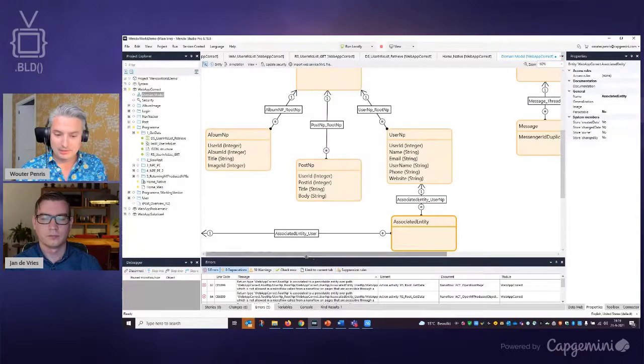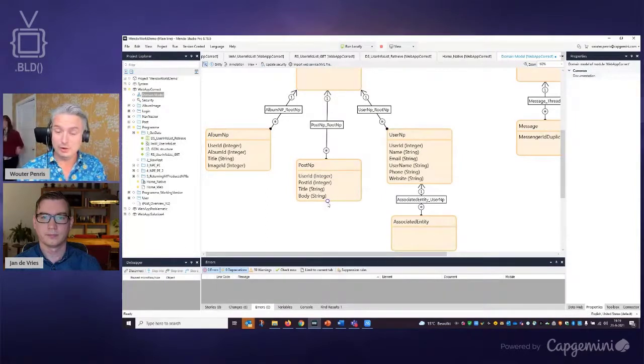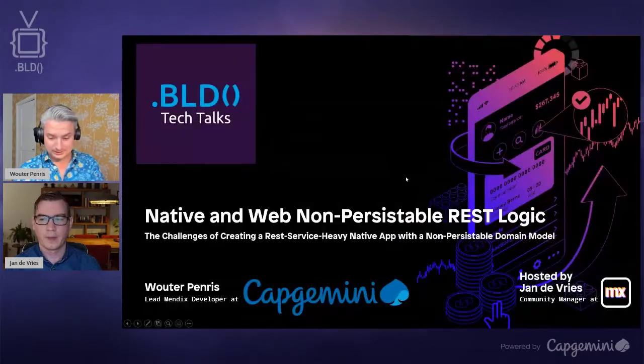So basically, the question then is how you solve that. And that is the third challenge that we have. We can't use any association to reuse objects, so how do we tackle that? That is the third challenge. Let me show that on a slide.